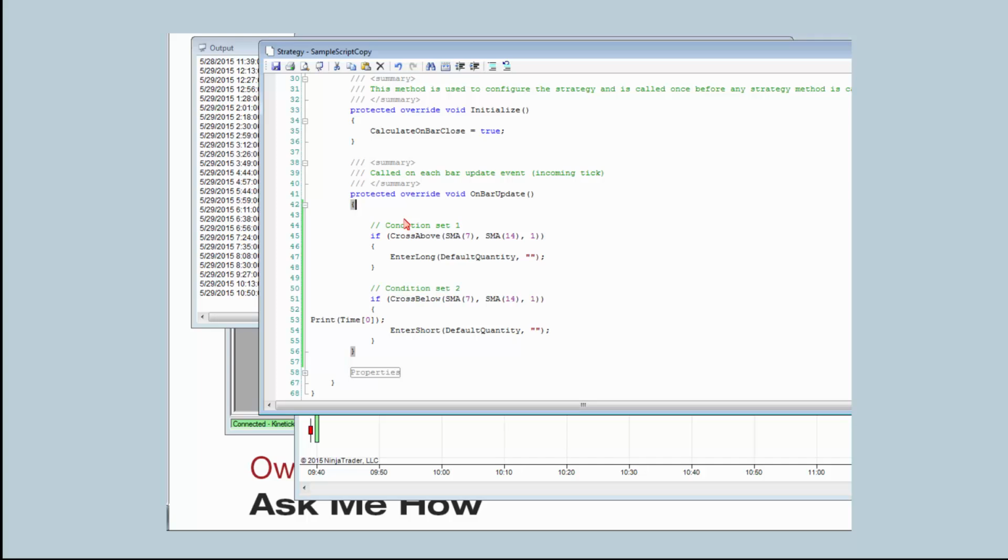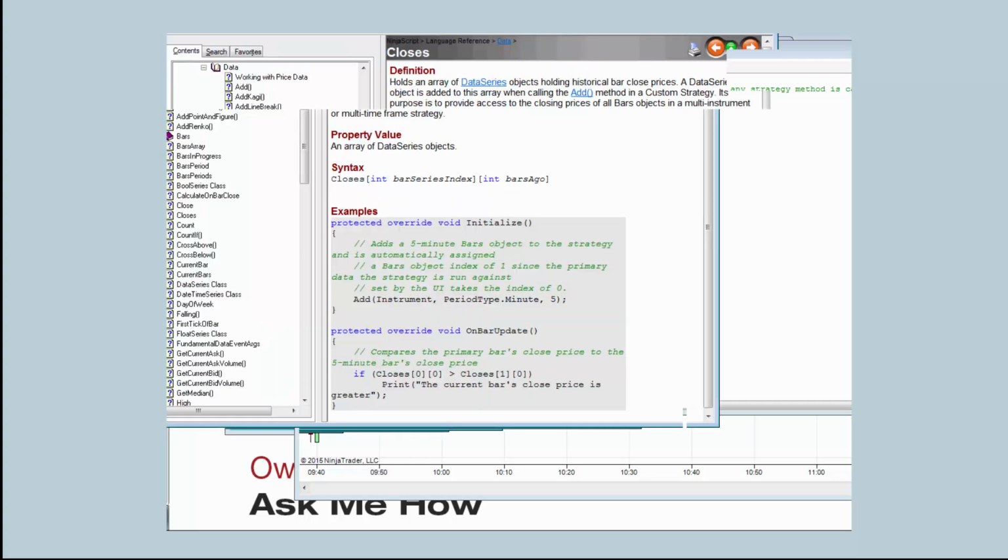So when it comes to the methods that NinjaTrader provides for you, there are several methods already made. Now you can also make your own methods, but a lot of them are defined by NinjaTrader already. As an example, OnBarUpdate is a method. This method is triggered anytime a bar closes. Now if you have calculate on bar close set to false, this will also trigger once for every tick. So calculate on bar close does change how OnBarUpdate triggers. It's called on each new bar or each new tick.